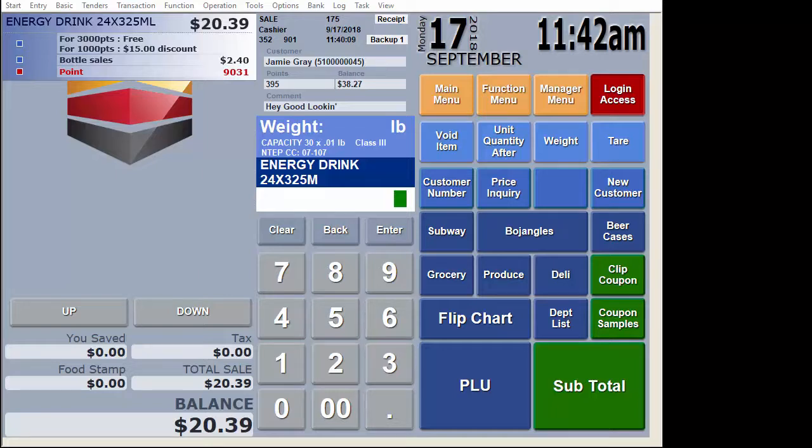So what we're going to run through is the scenario here and show you how to set this up, because it is pretty darn easy and it's a pretty nice feature to have. So first off, I went ahead and rang up a transaction here real quick, and I'm going to show you a little bit about what we can do.